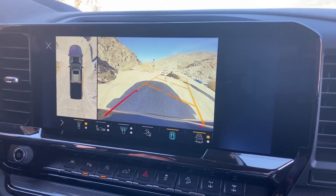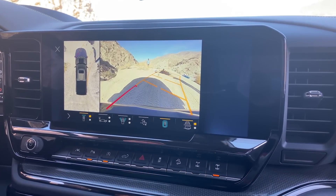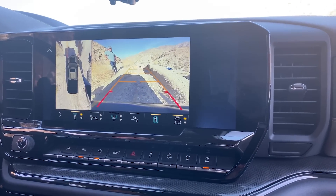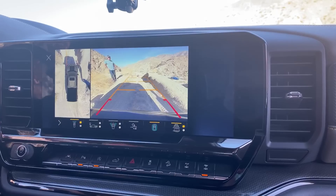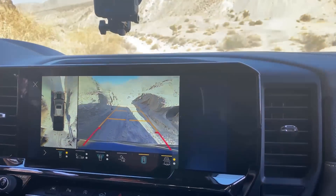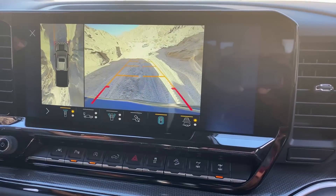Going down with the front camera on — this is really cool. You can see what's in front of you and know what you're doing. I love turning the front cameras on when you can't see over the hood. Wait for them to get down to the bottom. Wow, that's a narrow little area there. This is an interesting spot for a full-size truck — it's like we're surfing down.